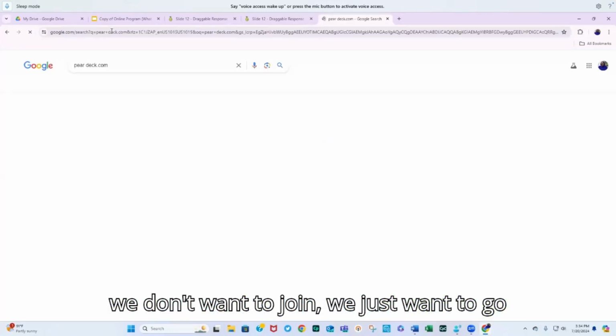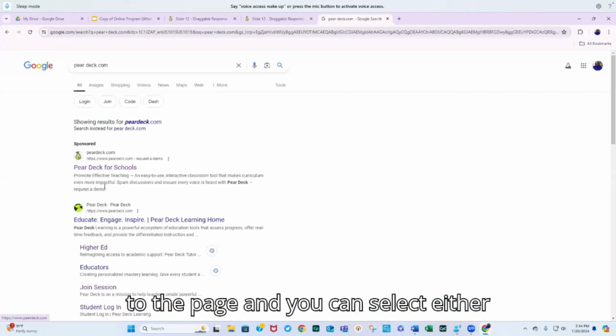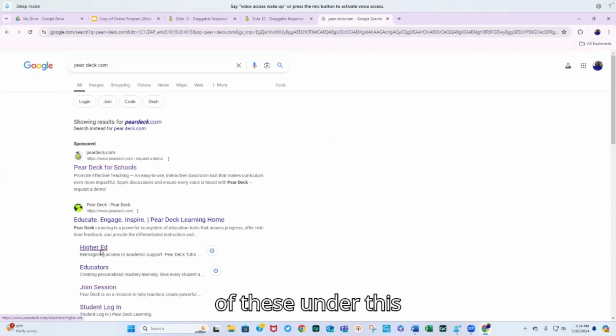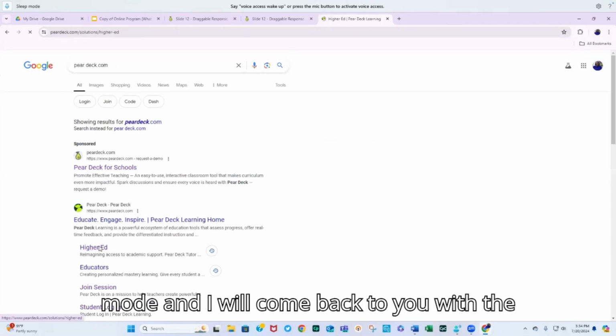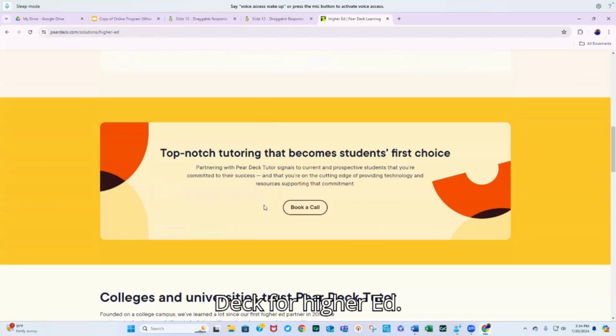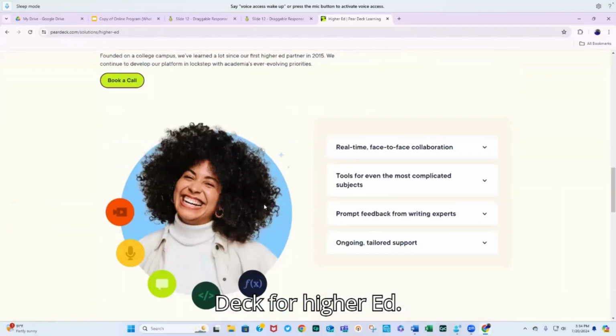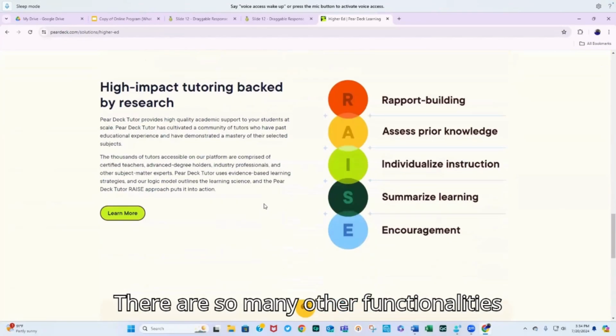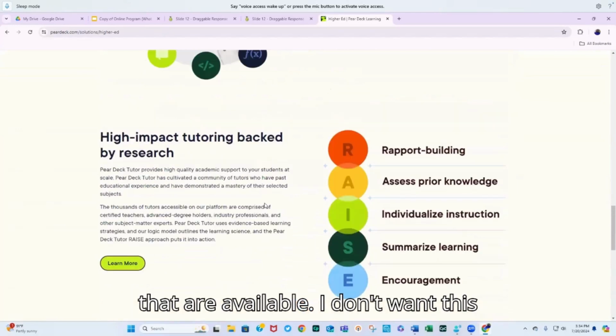And we don't want to join, we just want to go to the page, and you can select either of these. Under this mode, and I will come back to you with information about this, for Pear Deck for higher ed, there are so many other functionalities that are available.